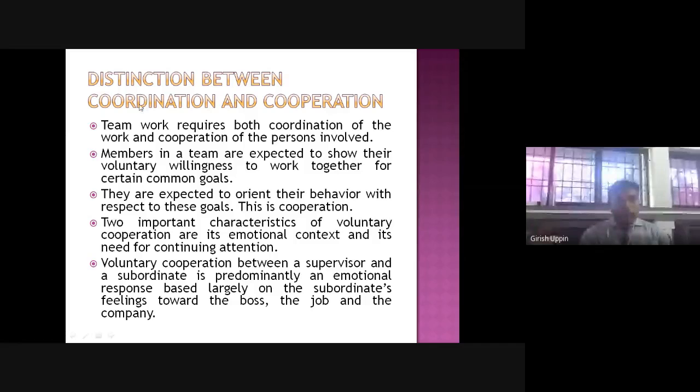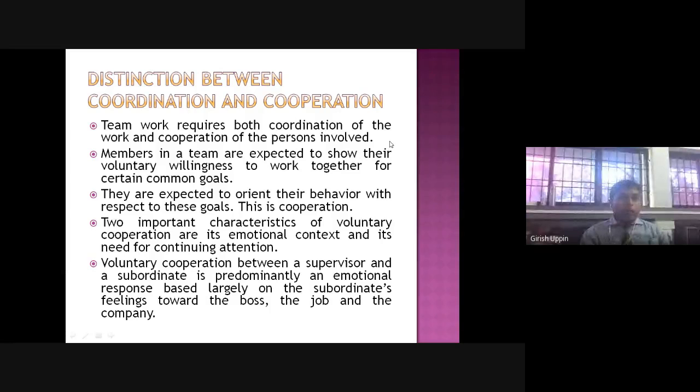In an organization, coordination brings in the responsibility, it brings in the action, it brings in the common goal. So if you are part of the coordination team, you will also be held responsible. When it is cooperation, it is more of a volunteer thing. Responsibility is not defined, so responsibility is not taken by any cooperating department or cooperating individual.